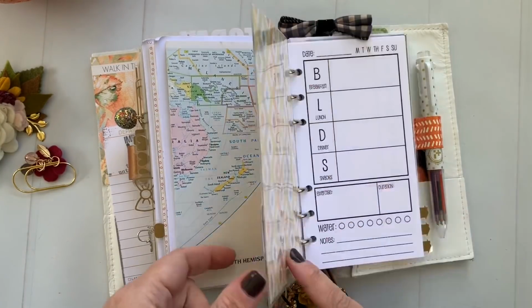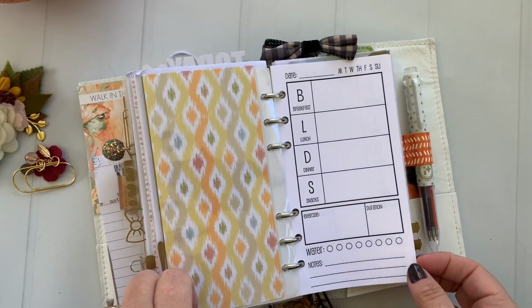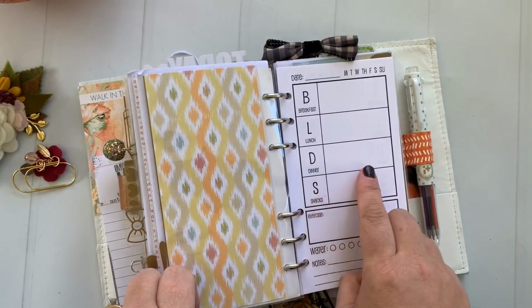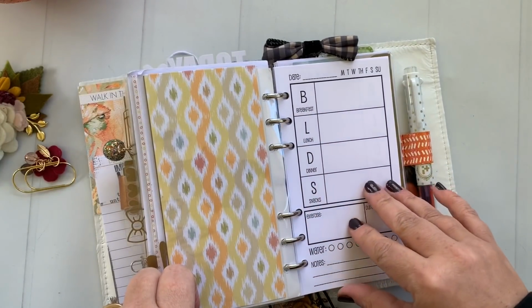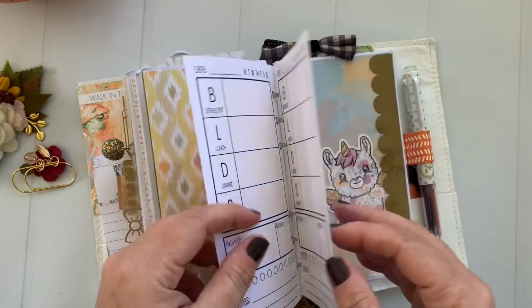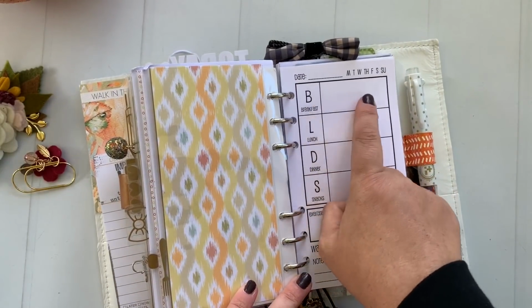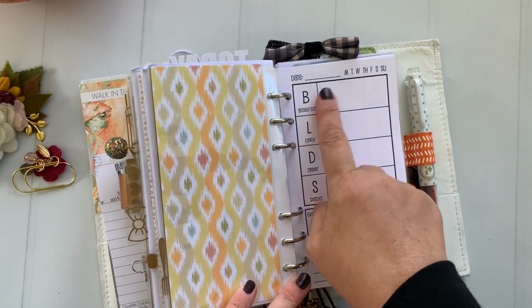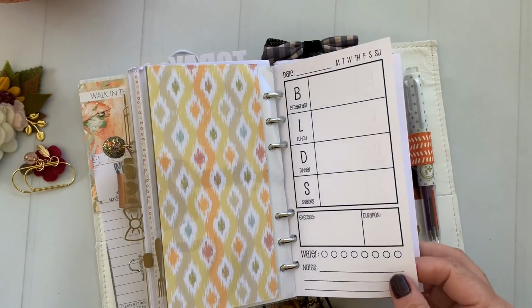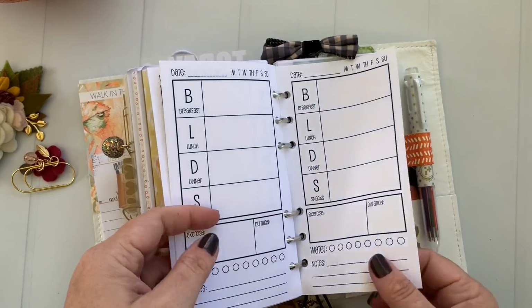This I'm going to try to do better about keeping a log of stuff that I eat. I might actually, since this is so large, try to color code it and do it for a week, because I don't want to take up a whole page for just one day, because then, you know, once these are gone, they're gone. So I might try to do like Monday in pink, Tuesday in blue, Wednesday in green, and just jot down what I have, and see how I do with doing that. So I'm trying to be healthier.